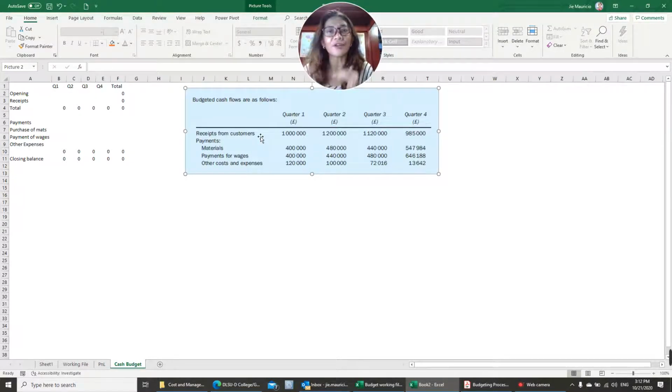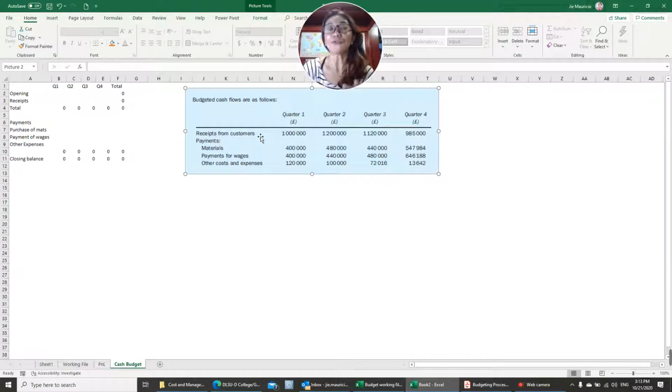So those are the different variations that you have to take note of, that the collection for the month is coming from the current month sales plus other months' sales. So that's how you do the receipts projection or the cash projection. So it's really not easy. The problem is quite easy because it has already given you the assumption, but we will tackle other problems that say like collection for the month is coming from X minus 1, X minus 2, X minus 3 months and things like that, and also for the payment.